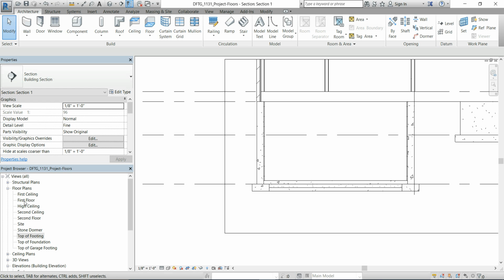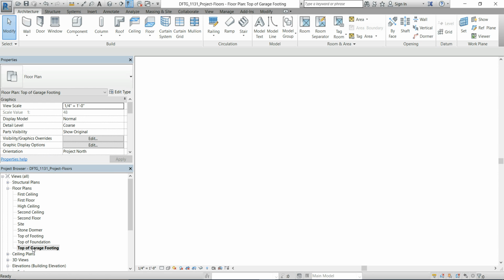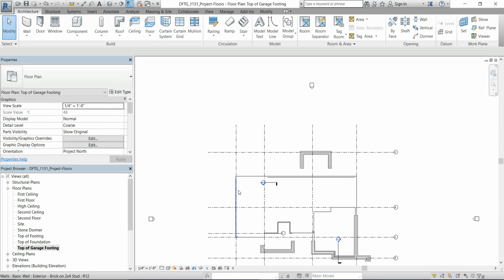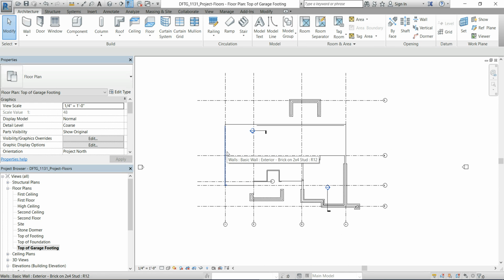I haven't done the other slabs on the outside, and I'm not going to put them on that level.